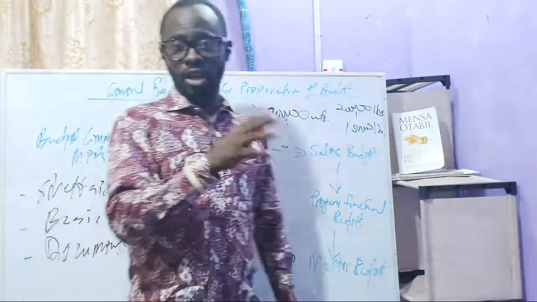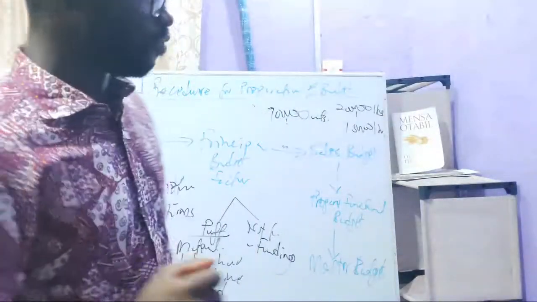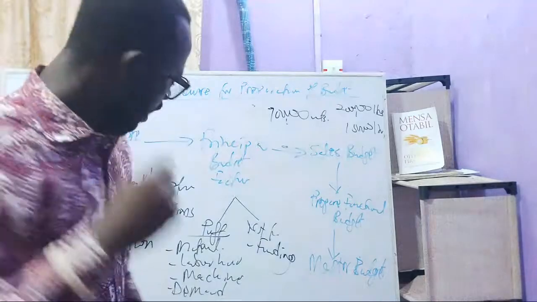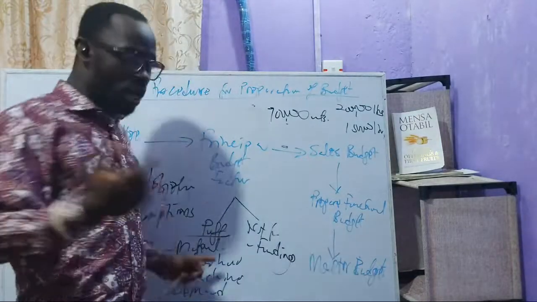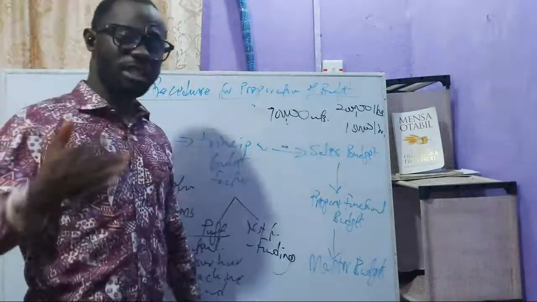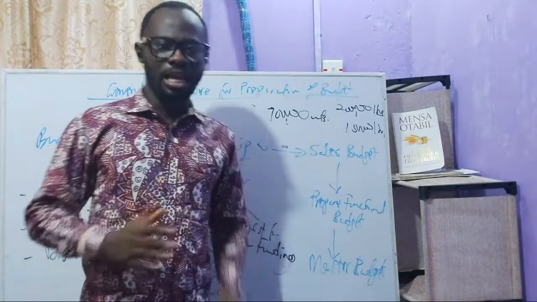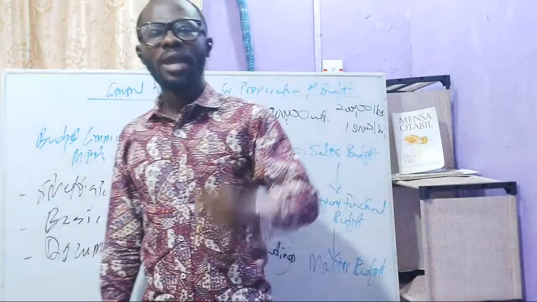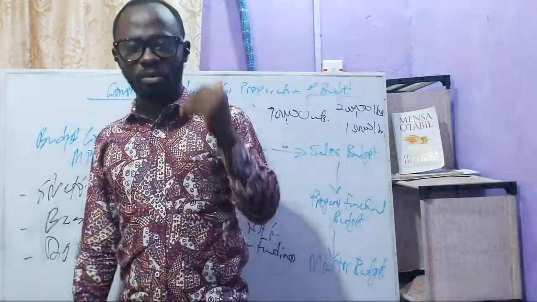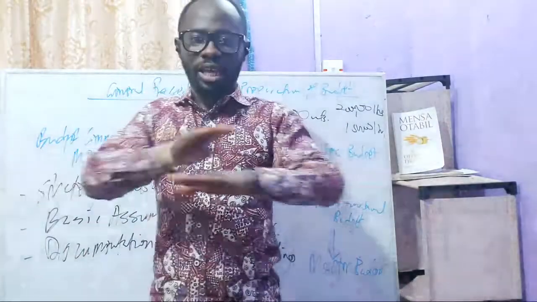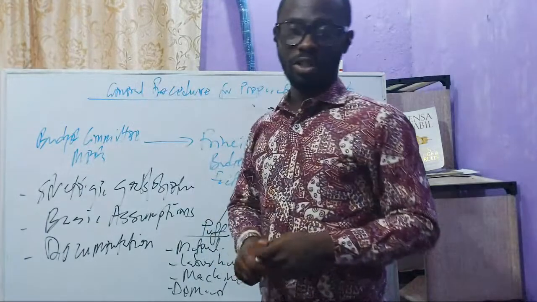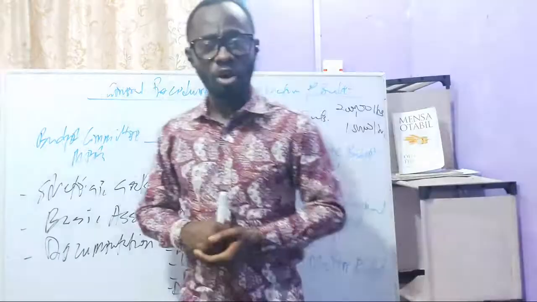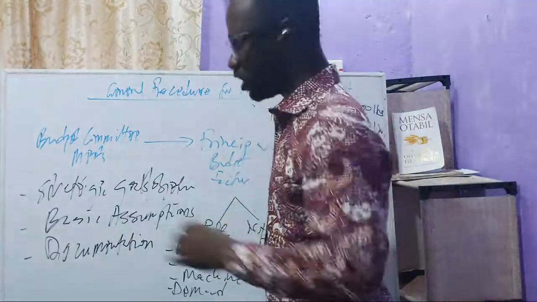And this is very critical for ACCA-F2, ACCA-F5, and other forms of management accounting courses. When it comes to for-profit-making organizations, even though material availability can be a principal budget factor, even though labor hours available can be a principal budget factor, even though the machine capacity can be a principal budget factor, all of those things are kicked aside, and we say that the principal budget factor for profit-making organizations is the demand condition. How many units of the product can we sell, and how many units will people buy from us? That becomes the basic assumption for us in the identification of the principal budget factor. So yes, all of those other things can be a principal budget factor, but for the preparation of our budget and for our academic and course purposes, we assume that the principal budget factor for organizations is the demand conditions.